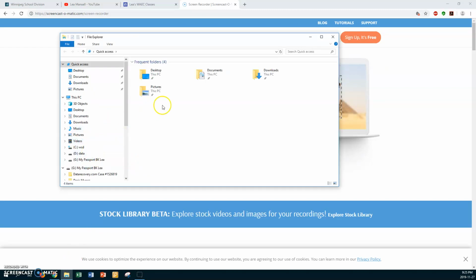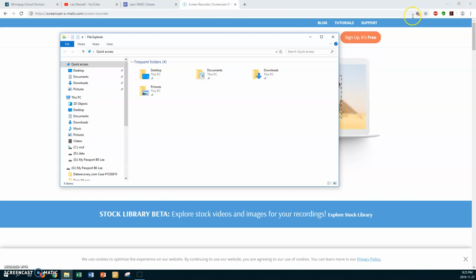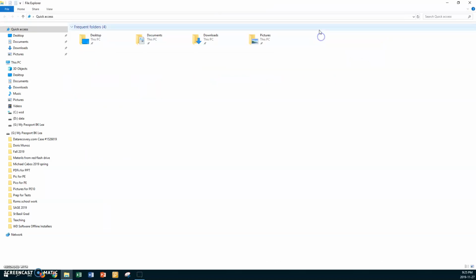And now I'm going to tell you to maximize your screen. So go up here, and this is your maximize button. Remember, click on maximize. And now what does it say? Restore. So whichever way you want to look at it, but I'm going to maximize mine so that you're only seeing a clean screen.